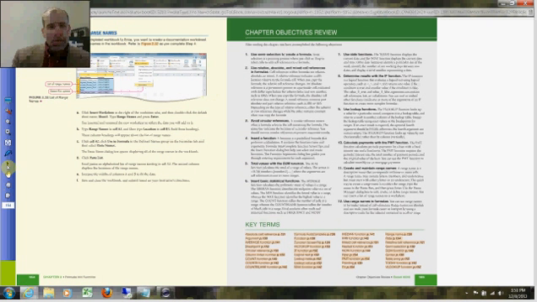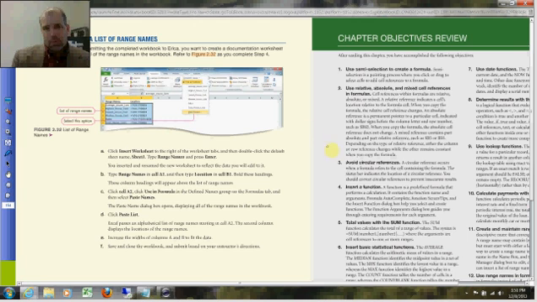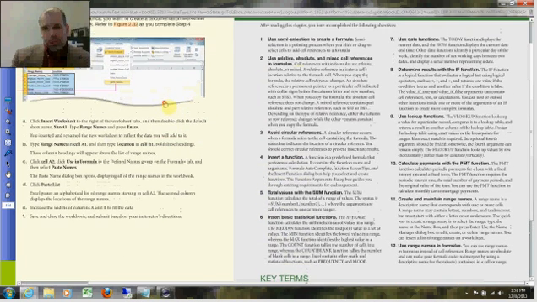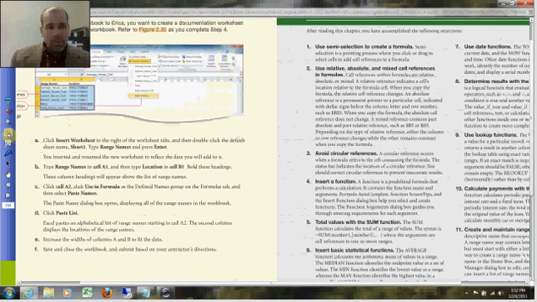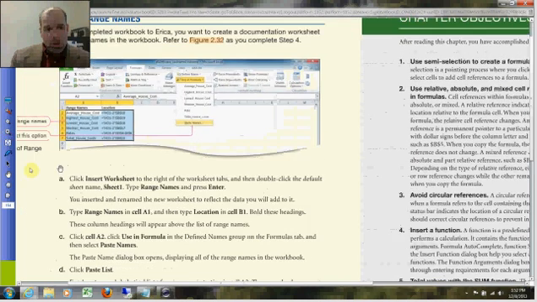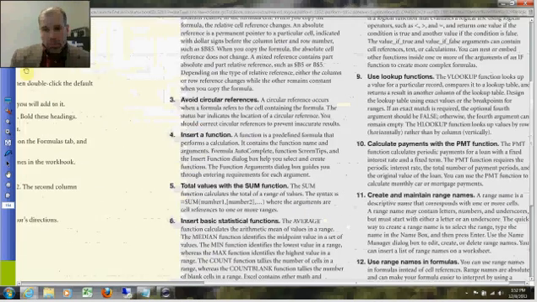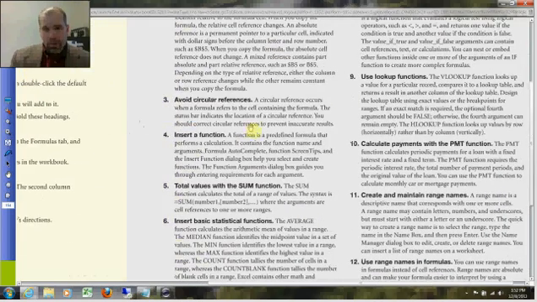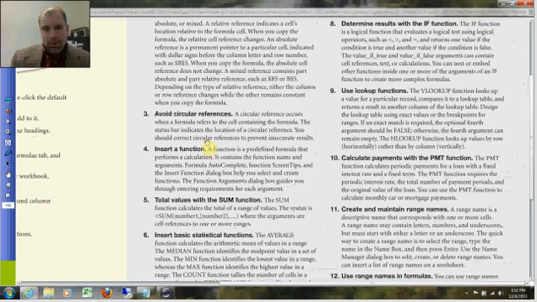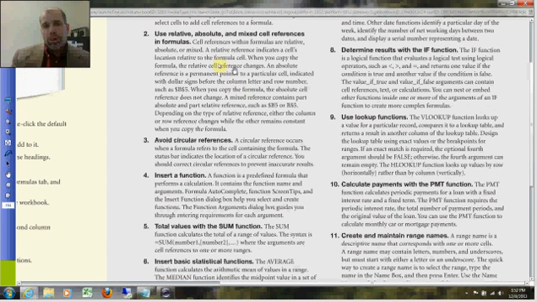Okay, and in here, I'll zoom in just a little bit. The top half of the page describes each of those, in this case there's 12 objectives at the start of the chapter, and it gives you a review of them. For instance, here's number 3. Make this a little bigger so you can see it on your screen. Number 3, what's a circular reference? Okay, well here it is. Gives you a nice definition for it. All right, or this is Spreadsheets 101 here.